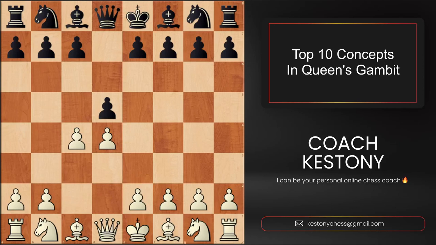Welcome to a chess lecture where you're going to learn 10 most important ideas in Queen's Gambit Accepted and Queen's Gambit Declined openings. The first concept is about Queen's Gambit not really being a true gambit, because White can win the pawn back if he chooses to.